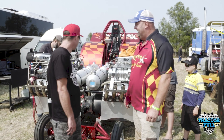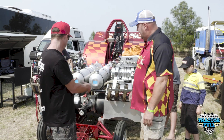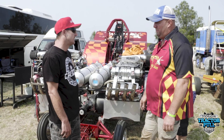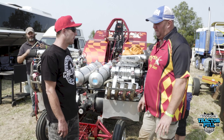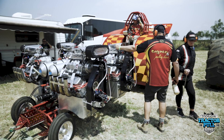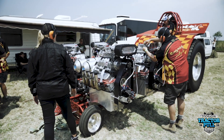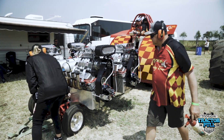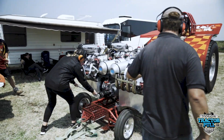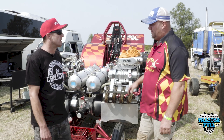When you've got 8,000 horsepower in front, it tends to break everything behind. How do you get all four engines to work into one and put drive to those big wheels? Each engine's got a three-plate Crower clutch — they throw in at about 1,500 RPM. Each engine is started individually, and once it revs up to 1,500 they all lock up. There's a gearbox between the two engines, and then a big long shaft that goes back to pretty much just a drive and reverse. So there are no gears — it's just go, purely straight back into the diff.